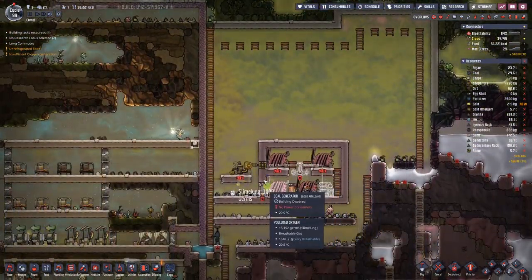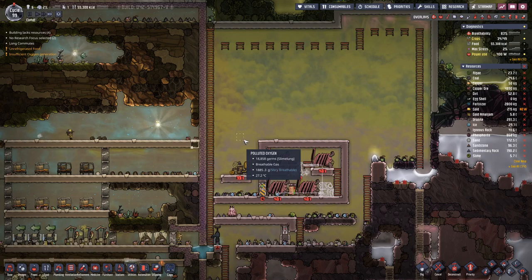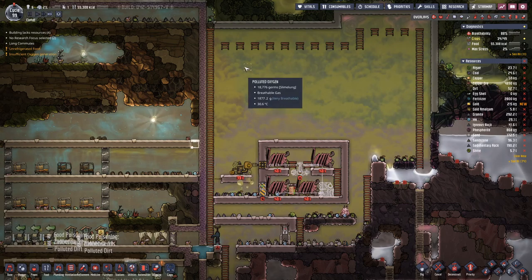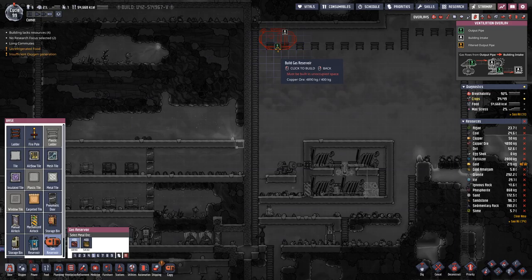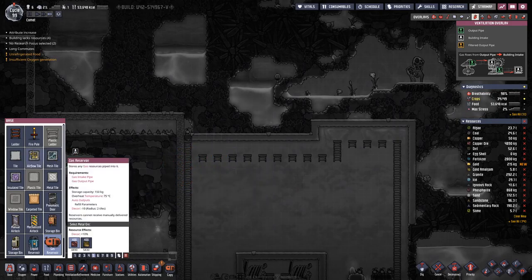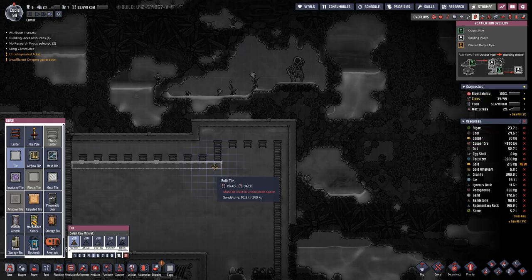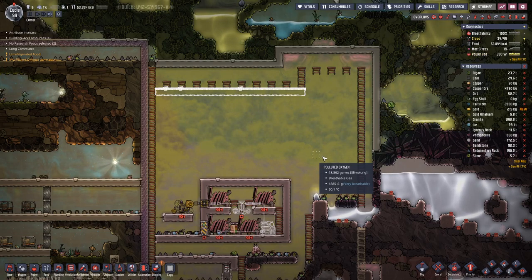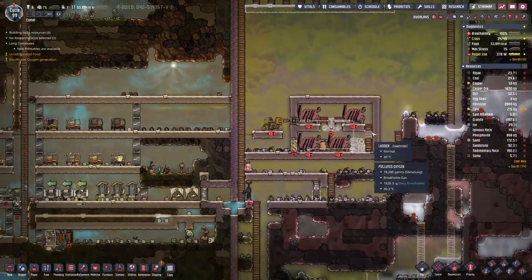But then I think on this side we can have some transformers, some more batteries. Up here probably a few gas tanks and store the gas, and that means basically here we would have a floor. And here on this side we can have the gas generators.